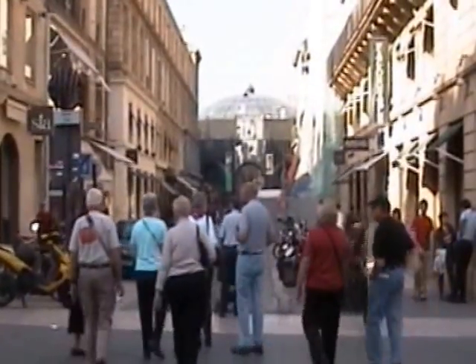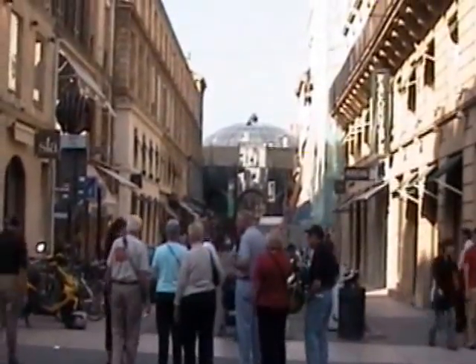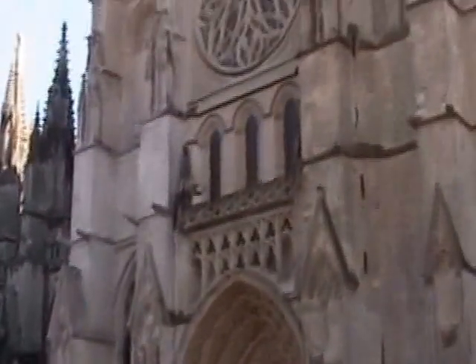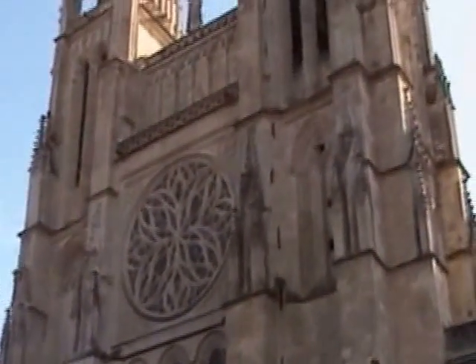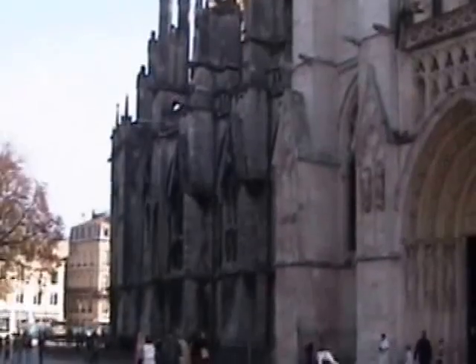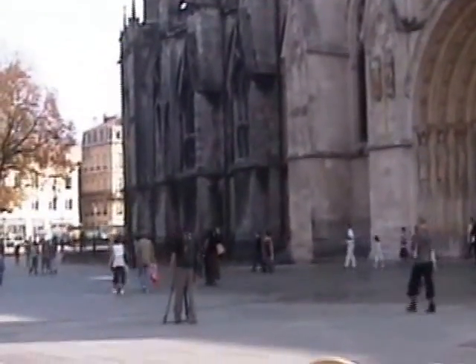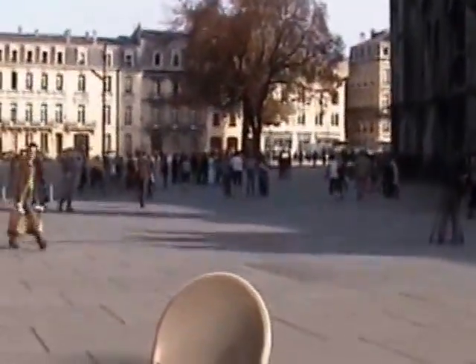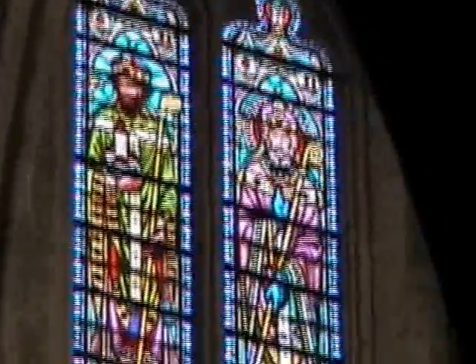There's the bell tower of the cathedral. We've got a whole day here coming back. Here's the mall, and the bottom is the supermarket — a shopping mall, nicely done. Are you going to have your cappuccino now? In front of the Cathedral of San Andre. This part has been washed; there's the unwashed part they haven't gotten around to sandblasting yet. It's coming. Now that's the place to live — it's a beautiful square. This is the inside — one of the chapel windows.